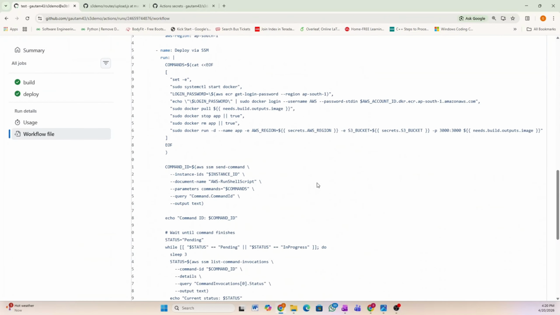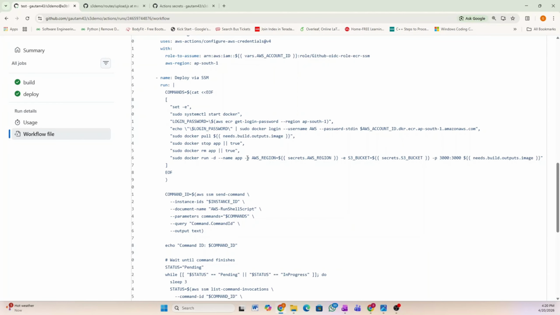We can pass it with the -e option here, and give this type of syntax: dollar, brackets, secrets dot AWS region. Like this we can pass it, so that those environment variables can be used by the container and utilized by our app, because that is the need of that particular application.